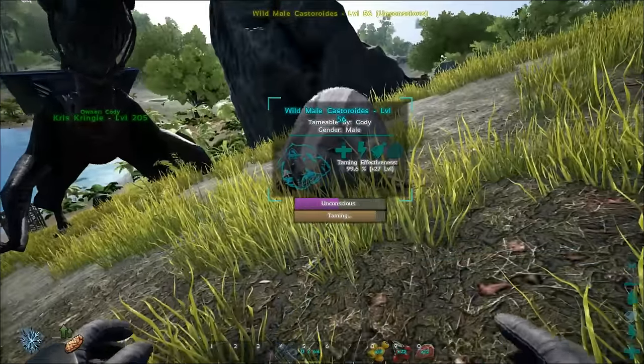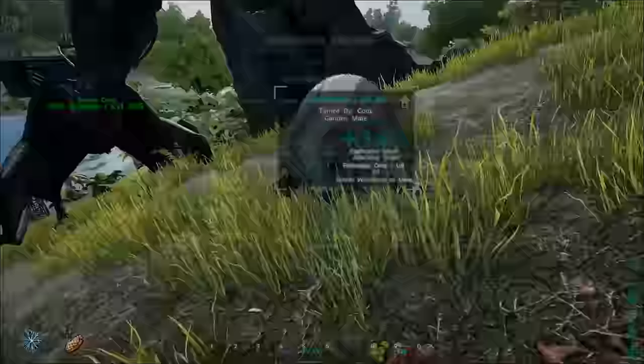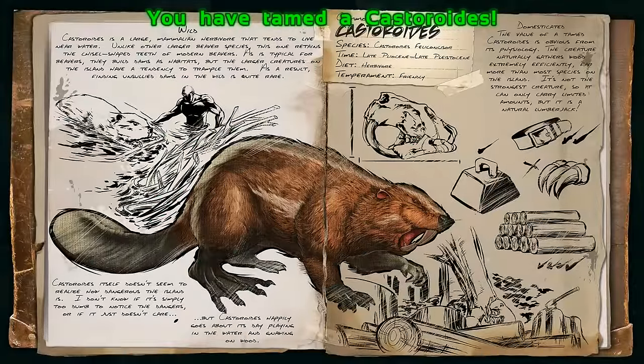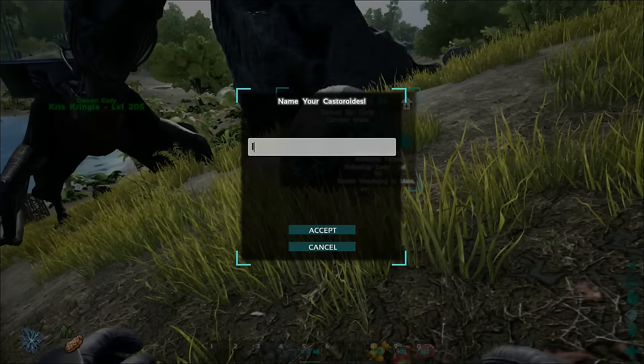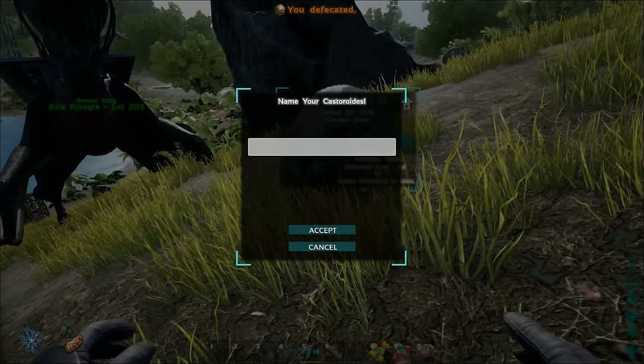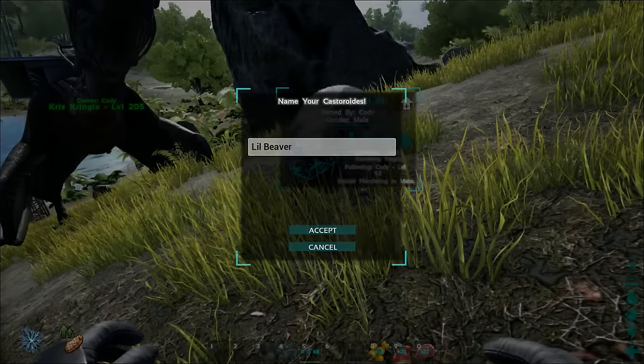Dude, put that thing down. Put it down, Cody, right now. And, woo! We got it! We got it tamed, baby. We have a giant beaver, that's what I'm going to call it. And I'm going to call this... Little beaver. Little beaver, there we go.